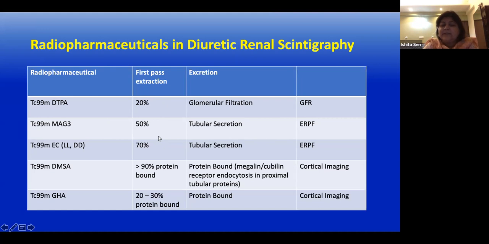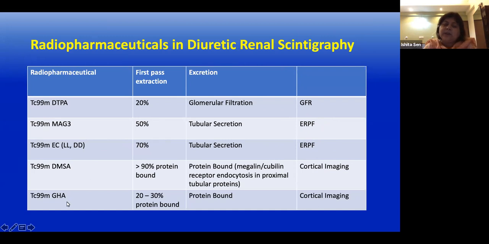Technetium EC, which is actually an indigenous product and used at most centers now, especially amongst children where we are trying to image the pediatric population, has a much higher excretion, and it is a molecule similar in behavior to MAG3. So this is also excreted by tubular secretion. Important is that when you're dealing with tubular secretion agents, you don't get GFR, you get something called effective renal plasma flow, which is actually the same thing. It's just that the value which you get is ERPF.